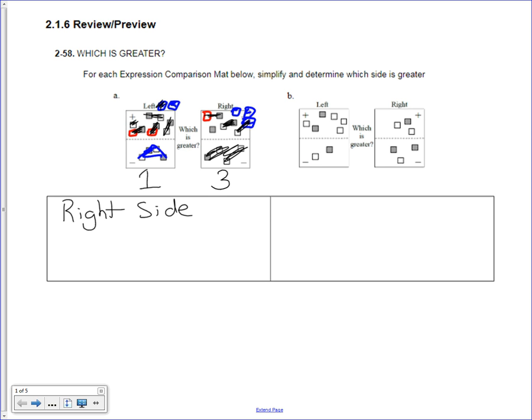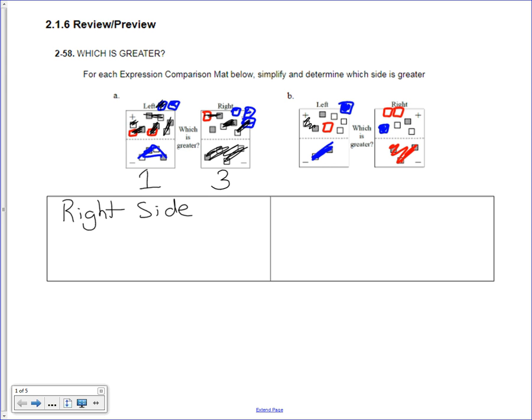I'm going to do something similar on part B. So first, I'm going to flip them. So I flip the positive, it ends up negative on top. I get a positive on top. These go away. On the right-hand side, I end up with a positive on top and 2 negatives. These would go away. So then I'm going to take away my 0 pairs.